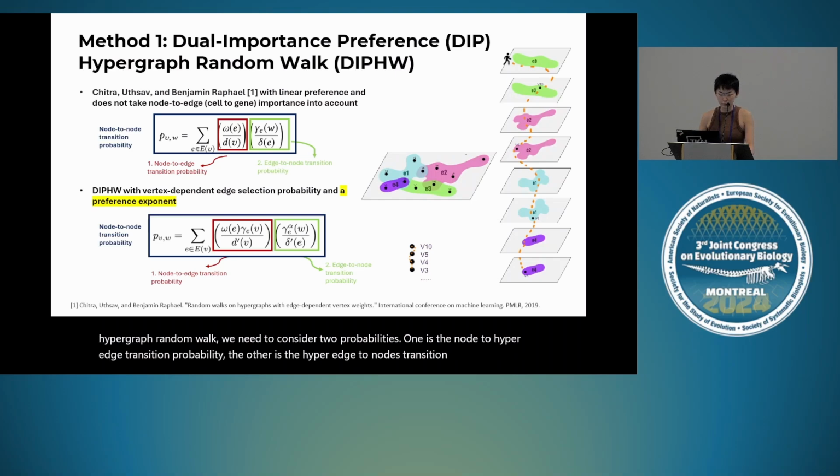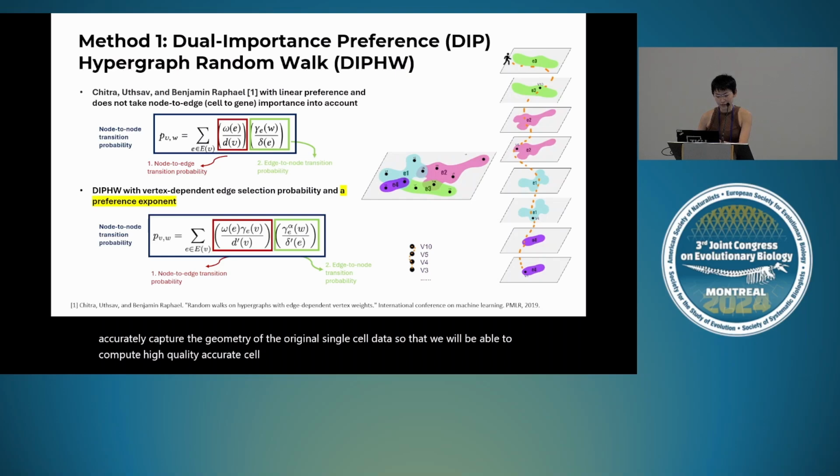For example, in this demo here, we have a random walker. This random walker is going to explore the hypergraph. So what it will do is that it's going to select a hyperedge and then select a node in the hyperedge. And then from this node, it will select from one of the hyperedges that is connected to the current node based on a probability distribution we defined. And we want our probability distribution to be able to accurately capture the geometry of the original single-cell RNA-seq data so that we will be able to compute high-quality, accurate cell embeddings.